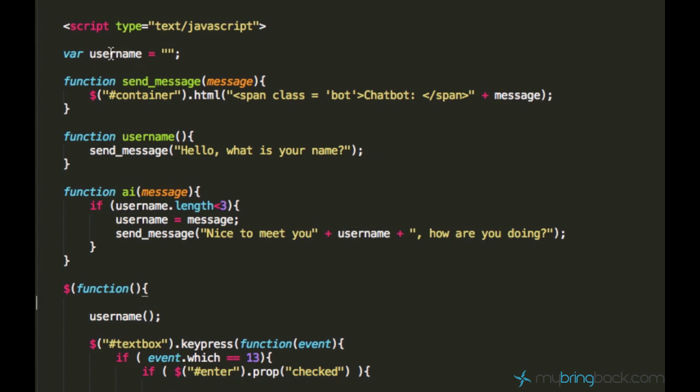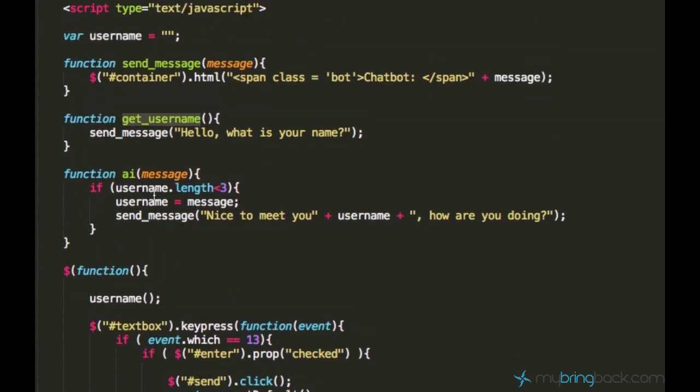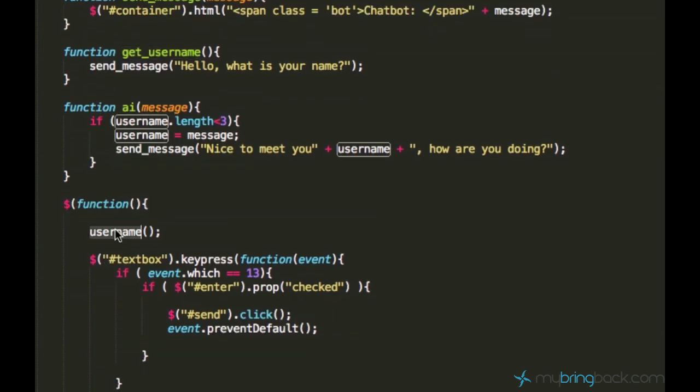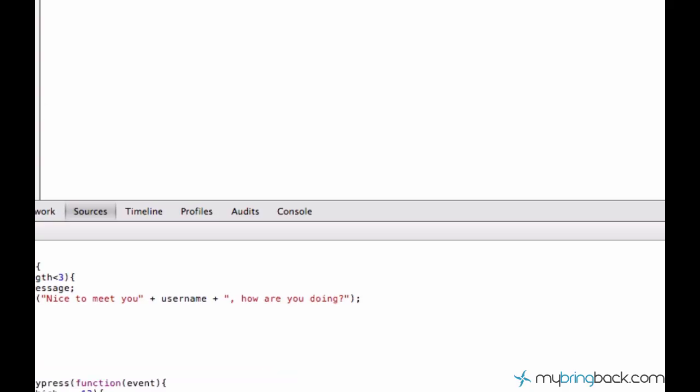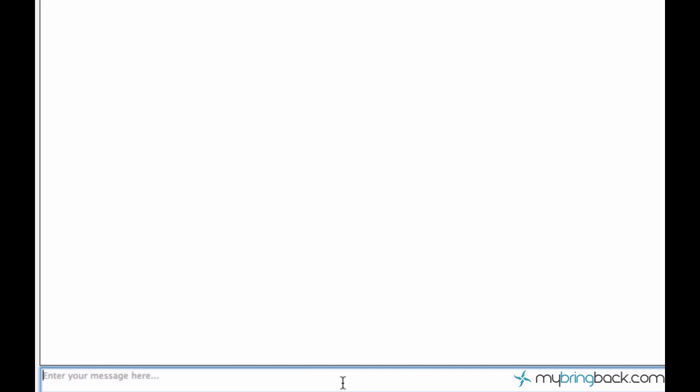So we can rename the function username to getUsername, which is actually a better name for a function, since normally you use a verb for a function. Now the code is running without any errors.